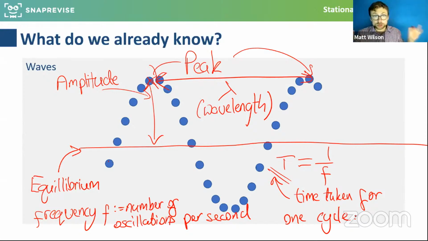Okay, so that's all the wave stuff that we're going to need to know, except for one other key point, which is why waves are interesting. The crazy thing about waves is they allow you to transfer energy without transferring matter. So let's see what this means. Usually, let's say there's a bottle on the other side of my room, and I want to try and get it to fall over.